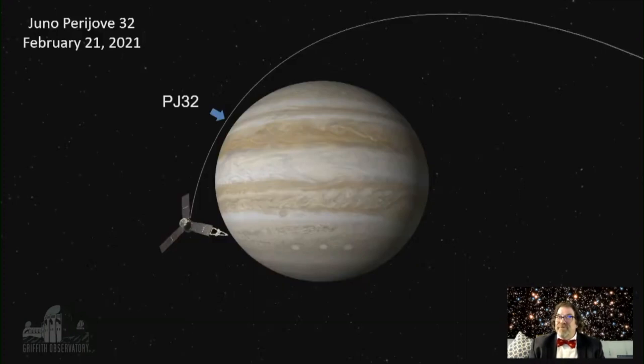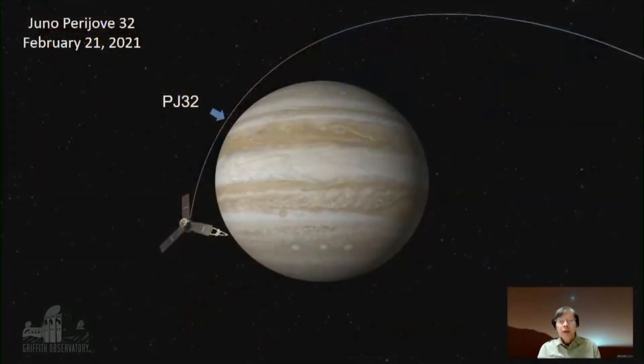We've been getting signals from Jupiter from a probe that's been there for quite some time. NASA's Juno spacecraft, seen here in an artist's conception, has been going around Jupiter with an orbit of 53 days. When it makes a very close pass, we call that a perijove, and it's done 32 of these. At perijove 32, the spacecraft glides as close as 2,600 miles above the cloud tops of Jupiter, traveling at 130,000 miles per hour.